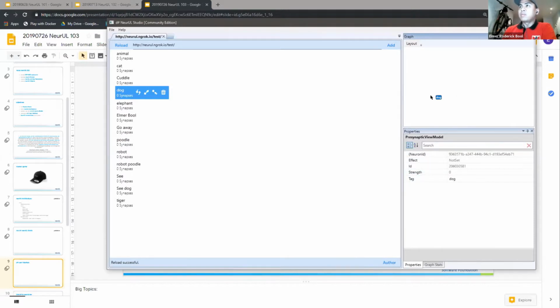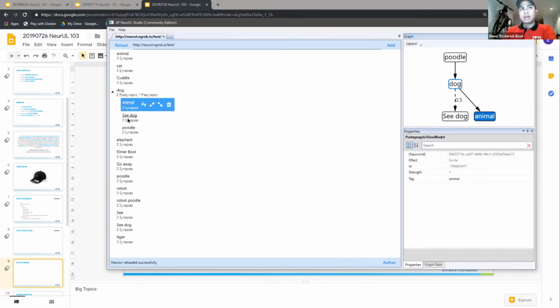Now here at the top is the graph representation of your currently selected neural network. If there are any expanded or exposed neurons, then those neurons will be shown as well. In this case, if I expand dog by double clicking it, or by clicking the refresh button, it will show you all of the neurons which are related to the dog neuron.